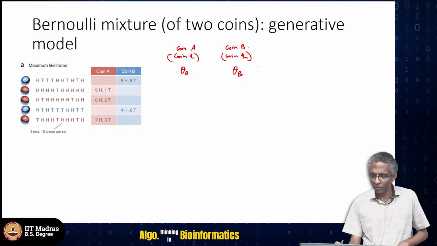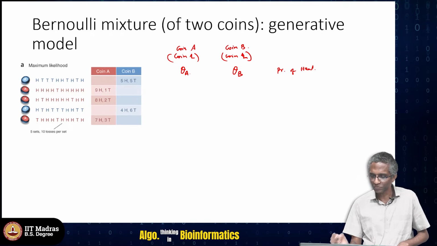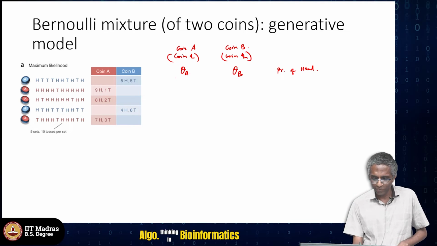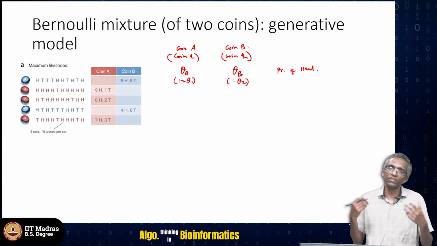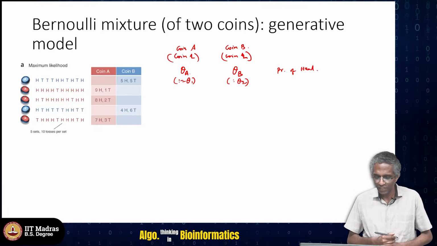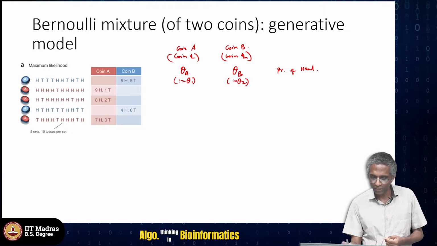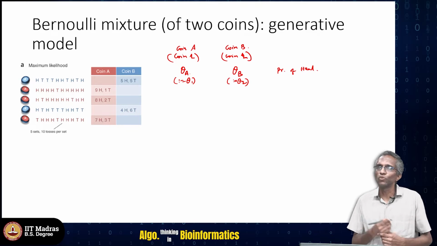So this is the probability of coming up heads in a particular toss of the coin. And sometimes we will also refer to this as theta 1 and theta 2, because coin A we are giving an alias of 1 and coin B is given an alias of 2. So we want to now figure out this theta 1 and theta 2, given some data that we have observed from flipping these two coins.